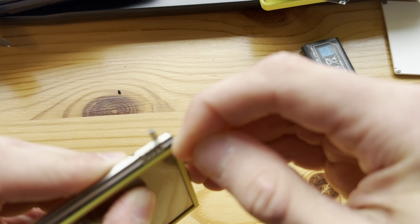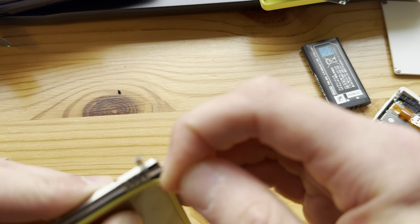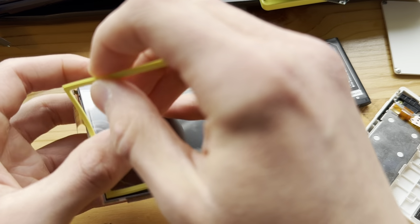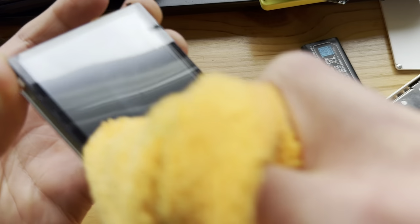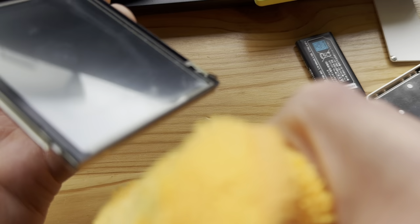Gonna try to get my nail under here. Oh, there we go. Boom. Now clean under here. Also have to change or fix two DSi, 3DS XLs today, because they have some top screen issues that I want to solve.